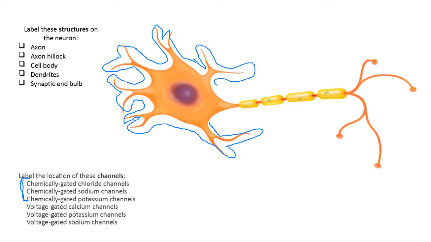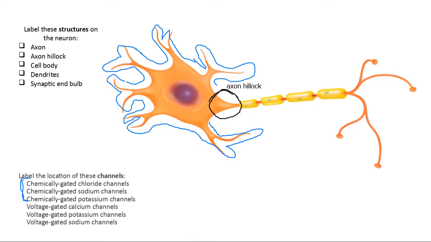Now, I didn't have you label this before, so let me ask if we recognize it here in the chat. What's this part of a neuron called right here? Does anyone remember? When I drew the picture for you, I drew it as a triangle. Yeah, so this part right here is called the Axon Hillock.